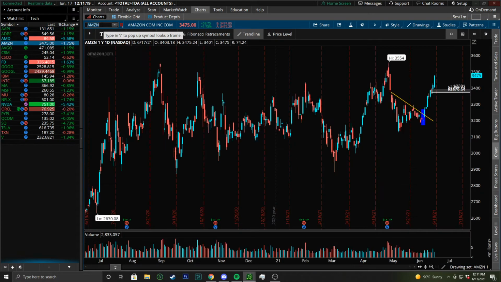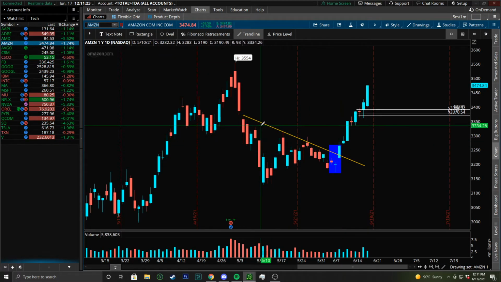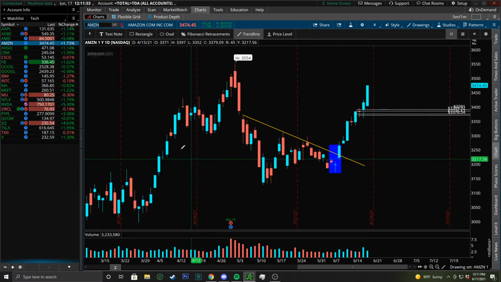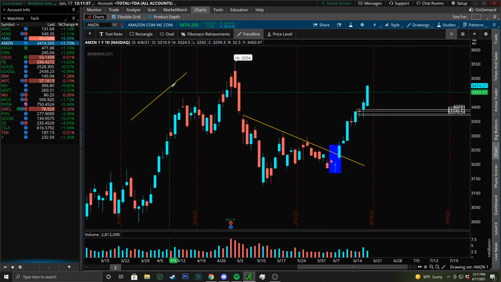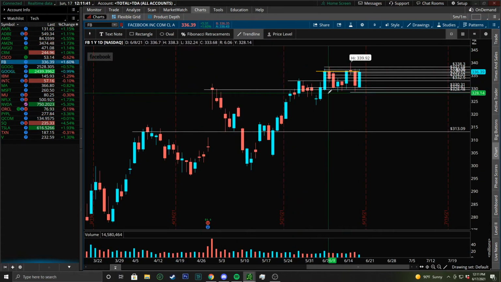Let's go see Amazon. Amazon at the time was down here. Now look at it, forming a morning star, popping out of its downtrend change, and now it's pushing back towards all-time highs. So two really big mover plays that you were able to catch just based off of opening up your awareness, making a little web chart or whatever you want to call it, and analyzing where everything is. At the time, Facebook was about right here in the range. Now look where it's at. It's still really up here in the range.